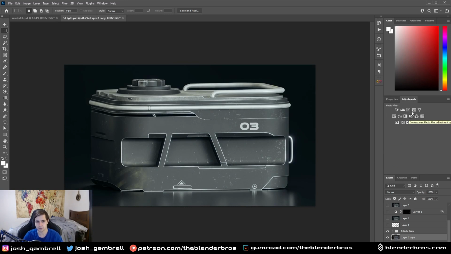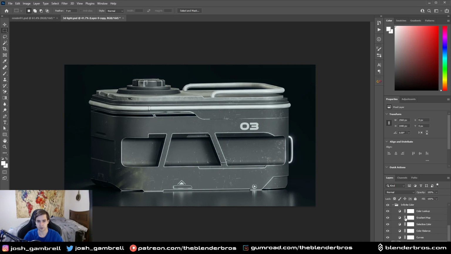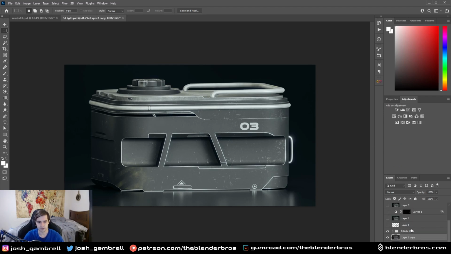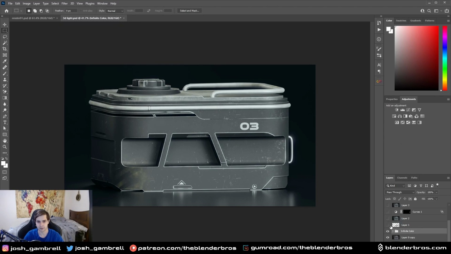You can use color balance, a bit of curves if you wanted to, play with the curves and do whatever you want with that. All sorts of different ways you could use it, but Infinite Color basically combines all of these different adjustment effects and calculates something automatically, which is pretty cool. So that's what I tend to do after I play with the Camera Raw filter. I just do a bit of color balancing.